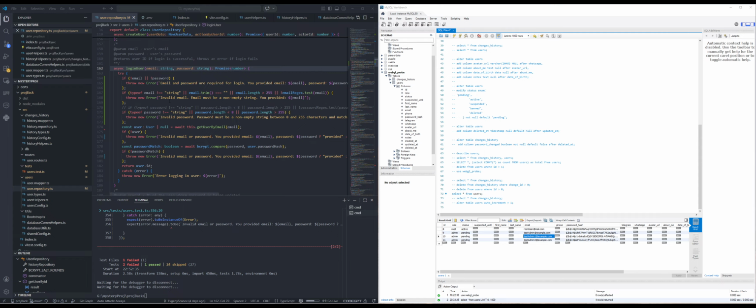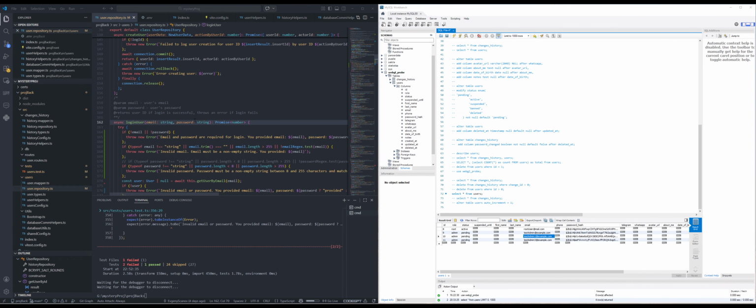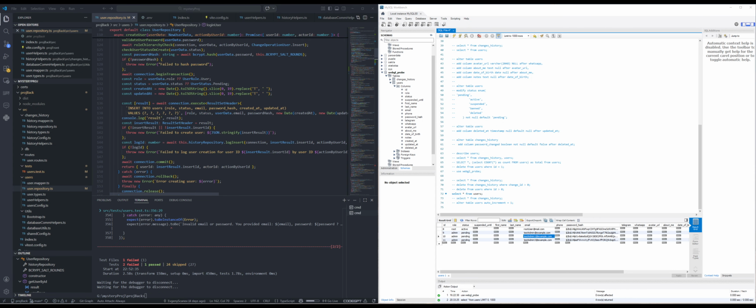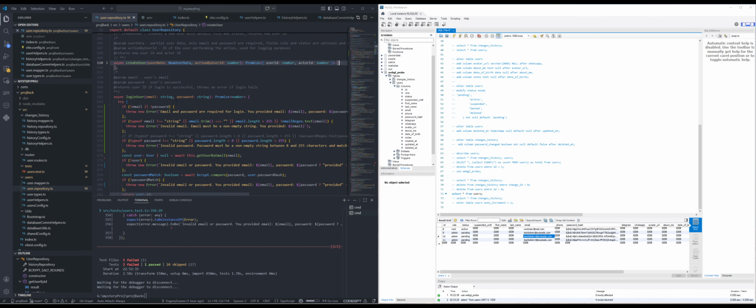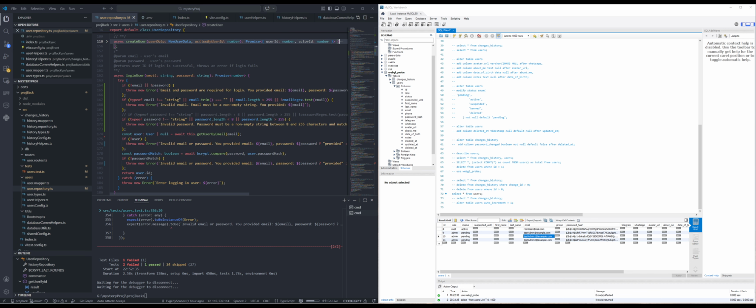No, it's all good. I was thinking maybe I need to have a pool connection here, but no, I don't need it there at all. So it's all good.